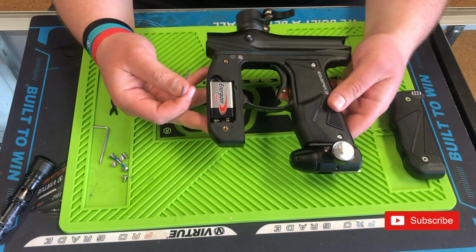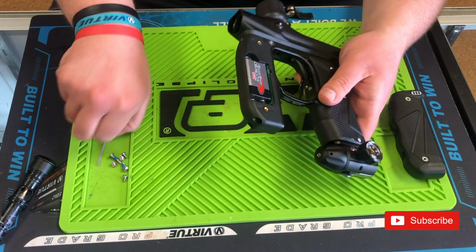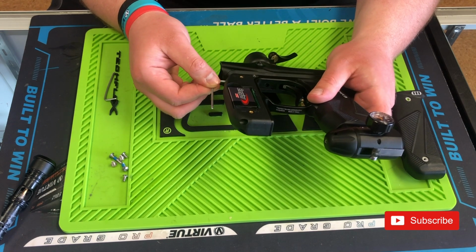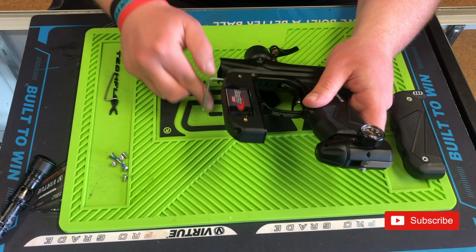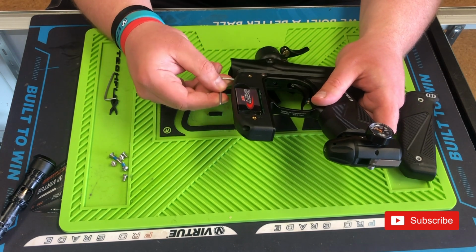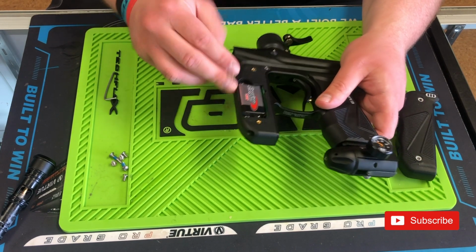Okay guys, so to get the body off the trigger frame, the last thing that we're going to have to do here is there is an Allen screw in the front of the grip frame, and we're going to loosen that and take that out, and that's going to allow us access to take the trigger frame off the body so we can get better access to the solenoid.